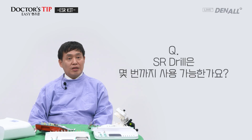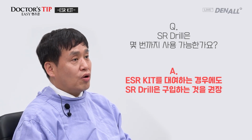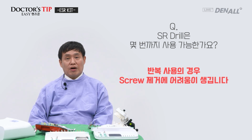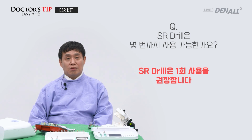Next question, how many times can we use the SR drill? Actually, in the case of the ESR kit, they usually rent it to use it rather than owning it. But the SR drill itself should be used only once. It is used to make a hole at the top of the screw. So if you use it multiple times, it becomes dull. Therefore, it will be difficult to remove the screw. So it is recommended that you use the SR drill for a single use to make the removal of the fractured screw more successful. It is strongly recommended that you use a new SR drill every time.